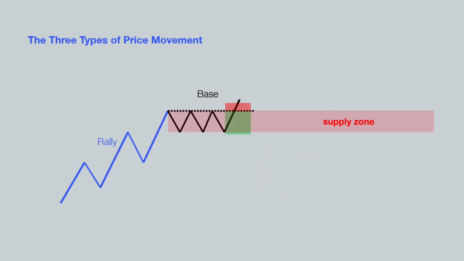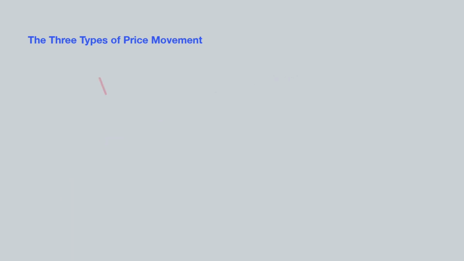Sometimes it breaks out of the horizontal box, the base, in what we call manipulation, where liquidity is gathered and stop hunting occurs. For example, smart money might collect stop losses from traders who set sell positions above the base. At the same time, they trigger buy positions from retail traders who think the breakout will continue upward. But instead of continuing up, price reverses sharply, taking out both groups and creating what we call a supply zone after the drop. Now let's flip the script.